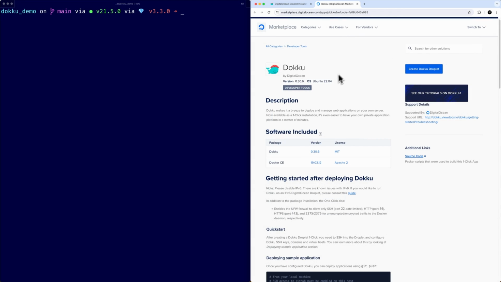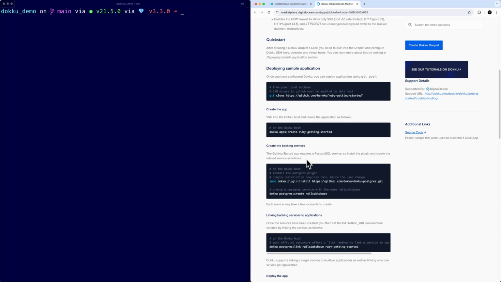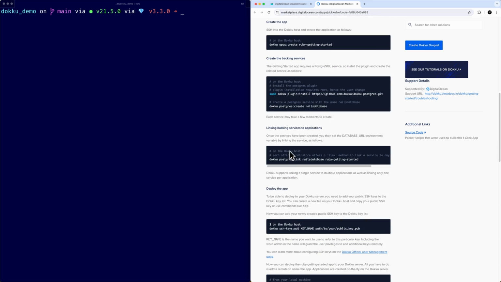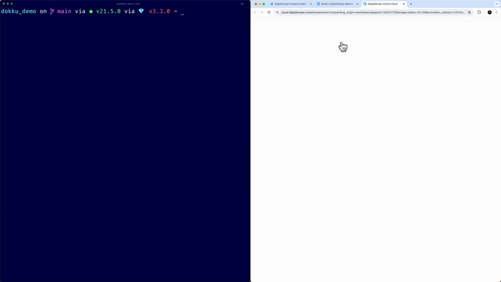All right, so Dokku has its own droplet you can add to DigitalOcean by default. We're going to use that actually because it's going to save us some time and quick setup. You could just go through and do your own thing here. There's a guide here if you want to follow it, but I'm going to try to show you what I mean. So let's go and create that.